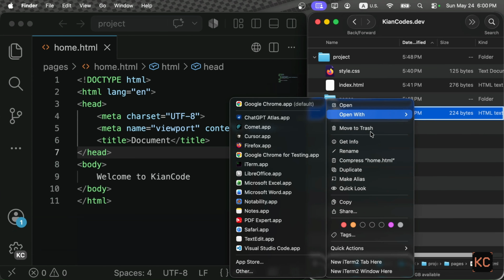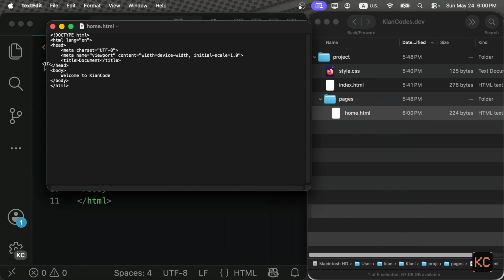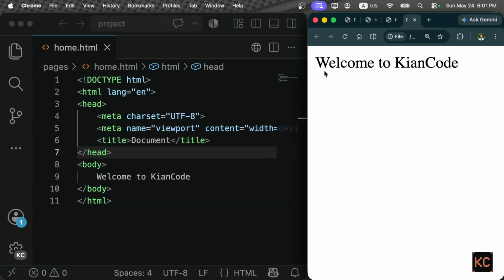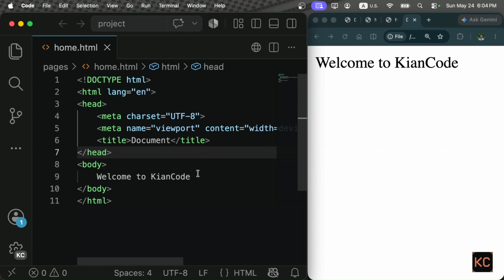Now, if you take a look at it inside your text edit, you can see the content that you just added. And if you open it within your browser, you can see the content showing up. But here's the thing. We developers are lazy. Or maybe we just have too many things to do and we don't want to think about saving our files on top of that. And good news is that we don't have to.